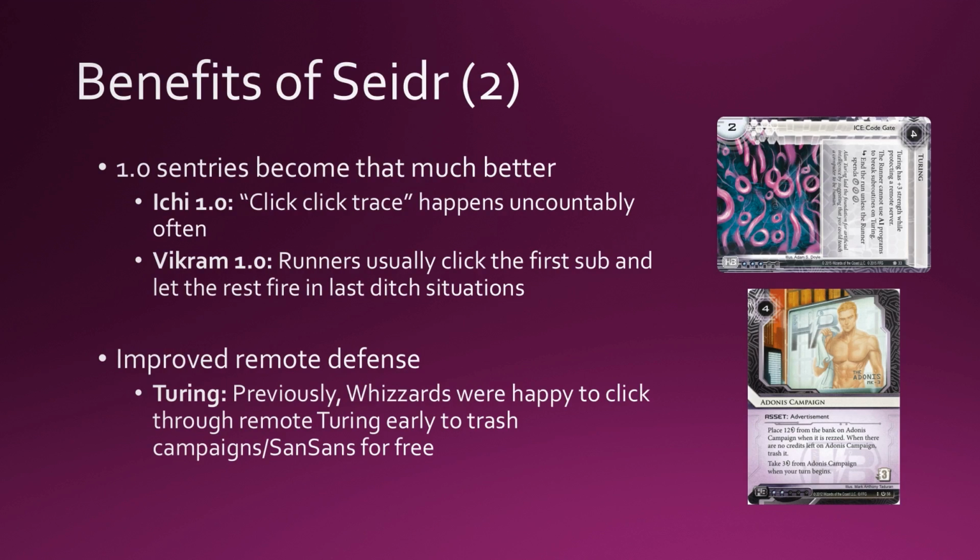How many times has someone click traced through your Ichi 1.0? Countless. Vikram is rather irrelevant because in a Hail Mary run, you often deal with a Vikram by clicking through the first subroutine and letting the other two fire. 2 brain damage is nothing if you are making a Hail Mary run, and at that point, Vikram exists only as a single sub ice, which is not very good. But if you get to recur something with Seidr's ability, it softens the blow for you as the corp.